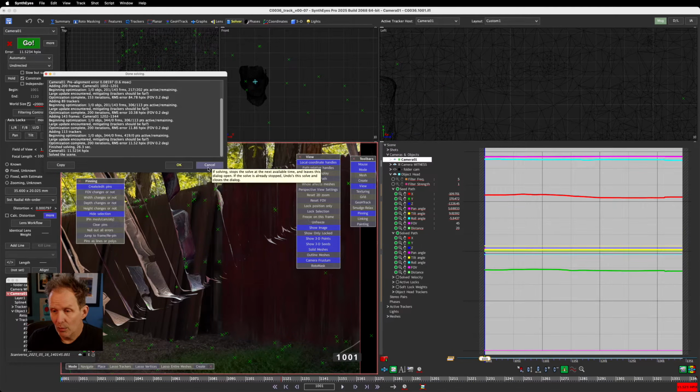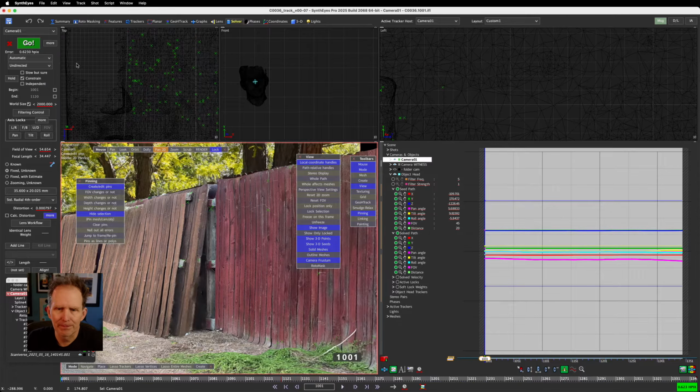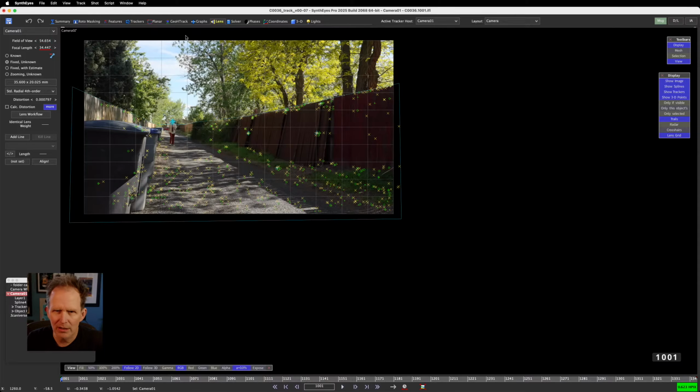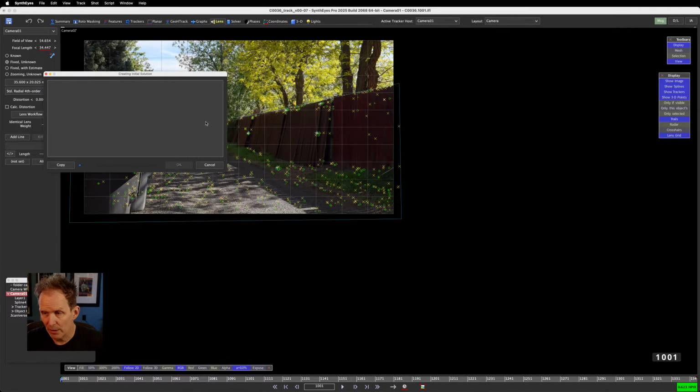That is all wrong. Cancel that. Constrain, let's turn that off. Let's shrink this down. So this is set to disabled. Camera 1 is just fine. Let's go back to the lens. Oh, yeah, this is right. That's correct. That should be right. I've turned off constrain.